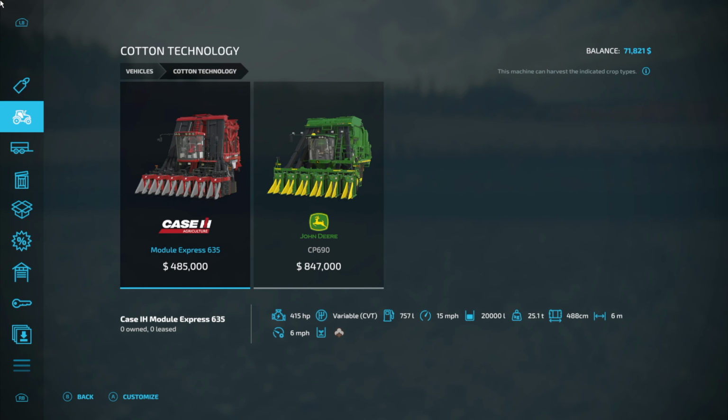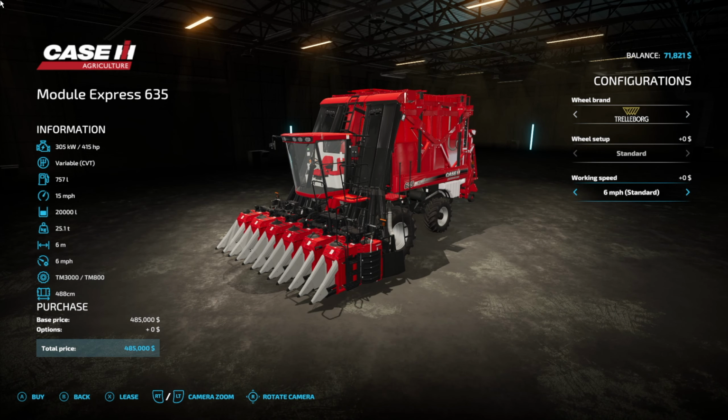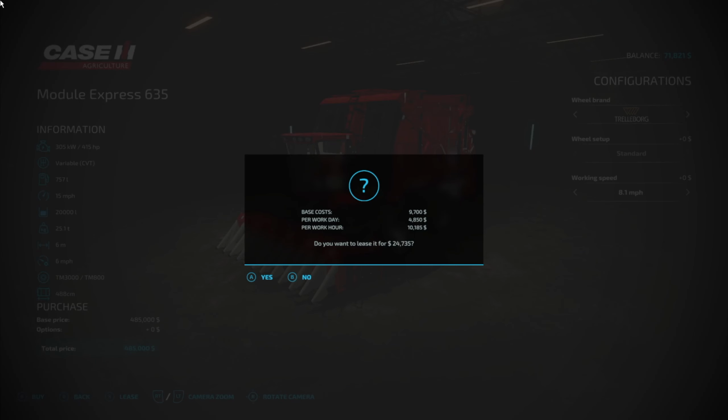Just here. So, we have a choice of renting the cheap one or the expensive one. I say we go for the cheap one. Cheap as in $500,000. But anyway, let's set the working speed. I'll put it up to like 8 miles an hour, I think. Let's rent it. 24,000. Yes, fine.